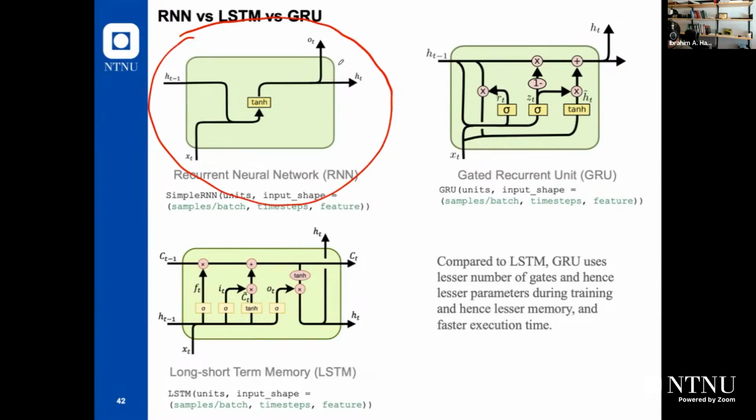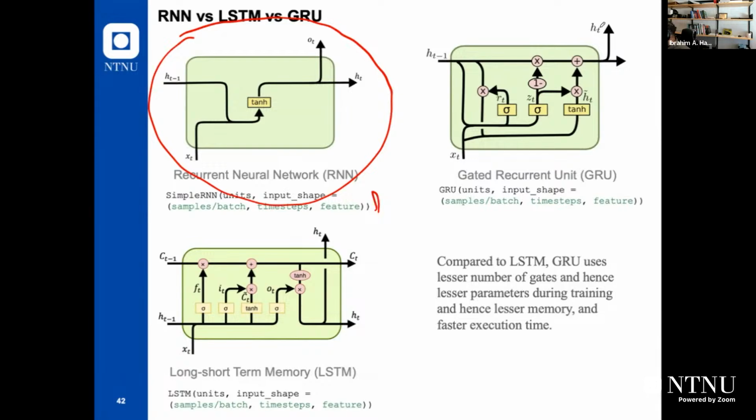And the input dimension of my data set should be the number of batches or samples multiplied by time steps, multiplied by features. We did that before already. GRU is more complex. As you can see here, it consists of a number of gates. It's a gated recurrent unit, GRU, and it consists of a number of gates. If you want to go into more details, please go to it.